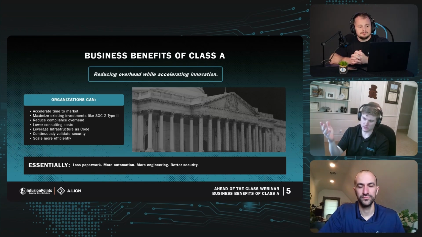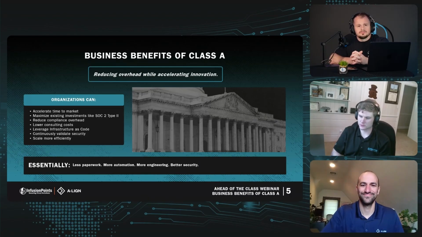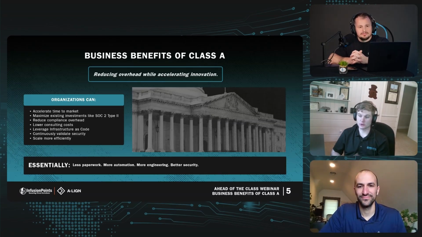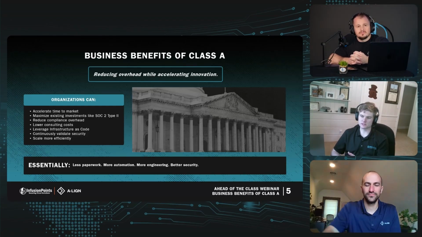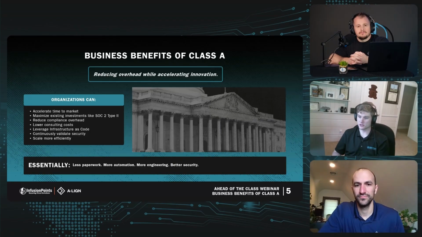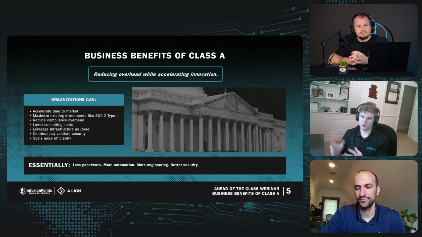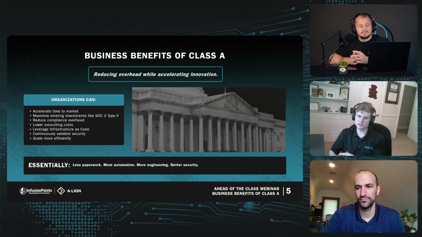Matt, you were talking about FedRAMP Ready, FedRAMP Class A kind of being the spiritual successor to Class A as far as its function, what it serves as. And with Class A, you don't have to do a RAR or a Class A assessment like you did for the FedRAMP Ready process. So this benefits those CSPs, especially CSPs that have already gone through SOC 2 Type 2. That is probably going to be more of your CSPs that have never entered the FedRAMP space or the RAMP space. When I say FedRAMP, or when I say RAMP, I mean FedRAMP, GovRAMP, etc. So SOC 2 Type 2 is probably going to be the more common case for those CSPs.